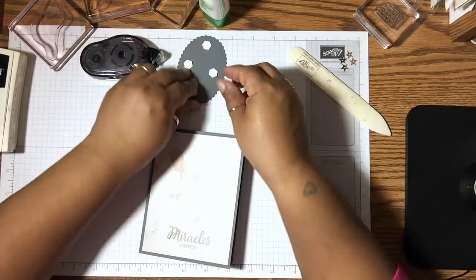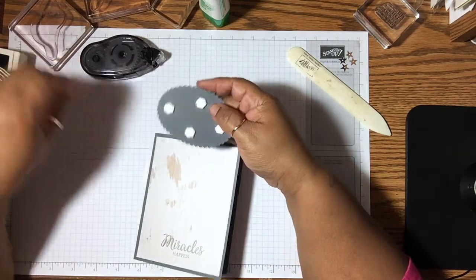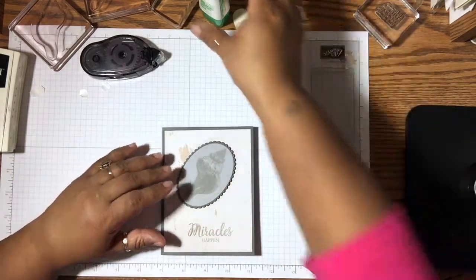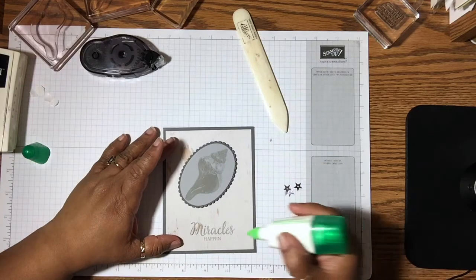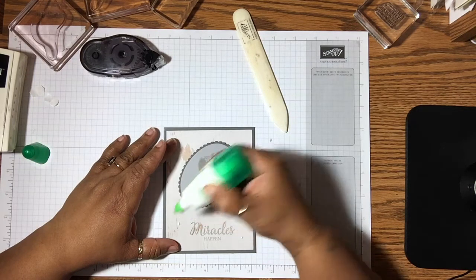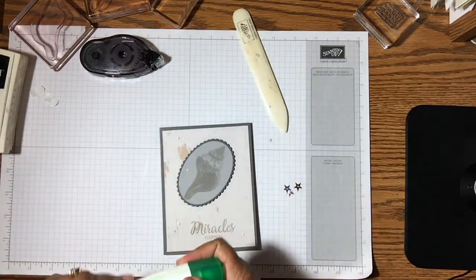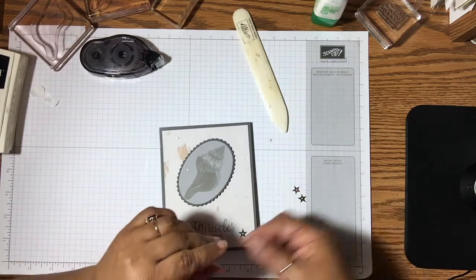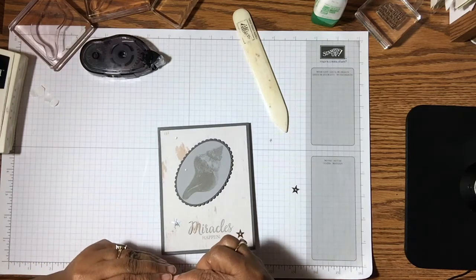And the next part, we're going to put our image on the top. And I like having it tilted a little bit. And then we're going to add a little bit of adhesive, the liquid glue, to set our stars on. And just a little dot. I'm going to put 4 on there. And that's it. And I'll put that down in the middle of the glue. And that is pretty much it, my friends.